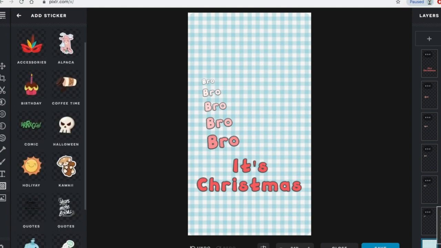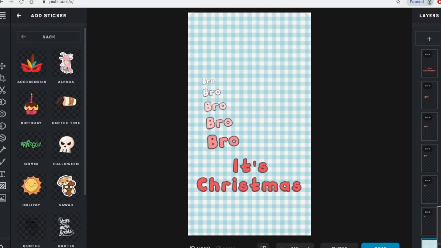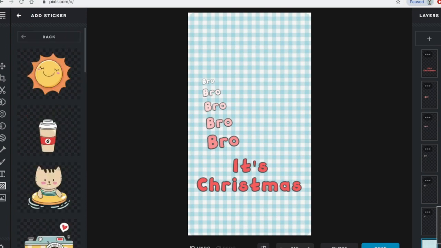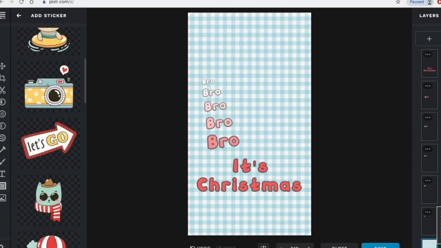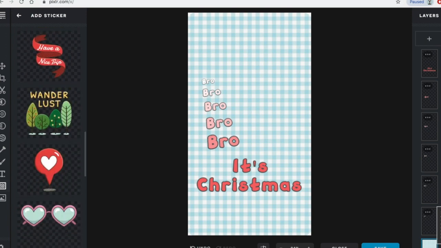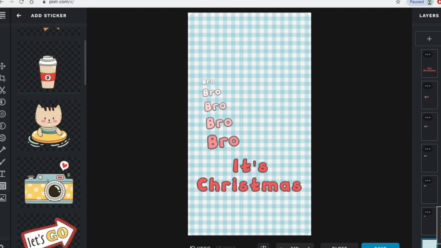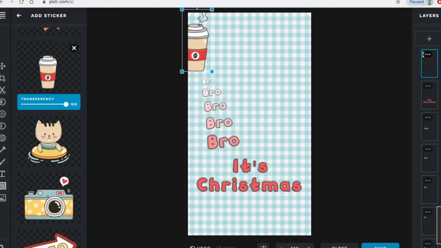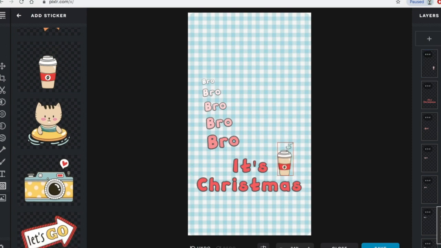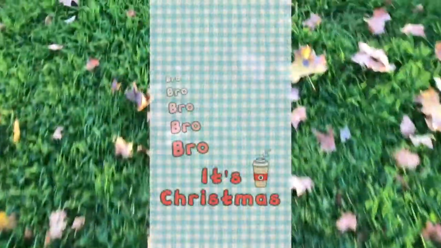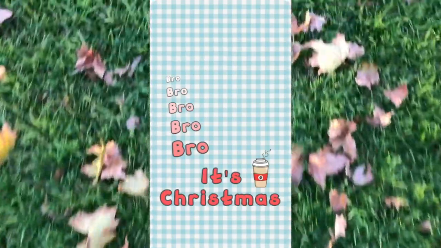Next, I am just going to add a little coffee cup, and I really wanted something to accent it a little bit so that it wasn't just words, and I just searched up coffee cup and did a bunch of stickers. Now, the one thing with this website is that they don't have a lot of stickers, but they do have these really cute travel ones, so I decided to put the coffee cup, and it had the exact same colors, so I thought that it was really cute. I also made this in green because I thought that might make it stand out a little bit more, and I just put a tree next to it, and I thought that this one turned out really well.